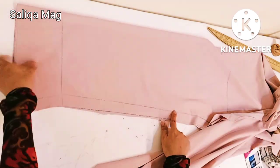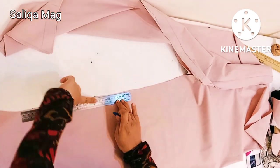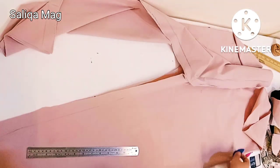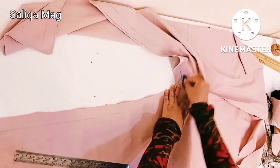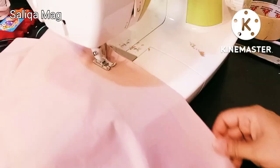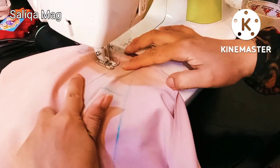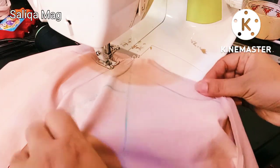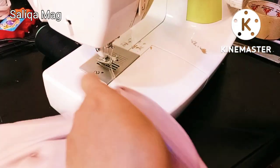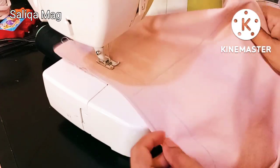If you notice, I didn't cut the front and back separate because I'm making it a high waistband, so I need my waistline to be the same. Now it's time to stitch the leg area. I will start from one side, stop at the crotch area, then start from the other leg and stitch to the crotch area. This way both legs will be equal and the center point will also match. If there is any confusion you can ask in the comments.